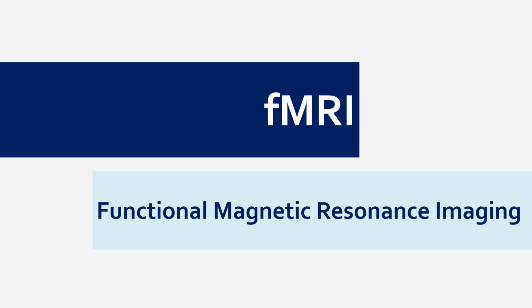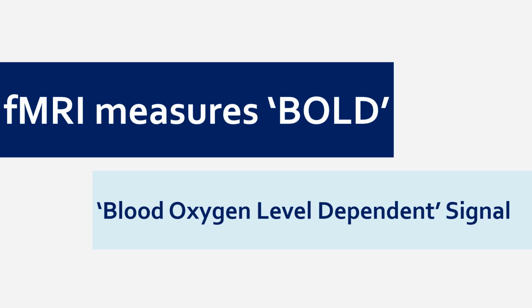The underlying physics of how fMRI works are quite complex and something we probably need to cover another day in a different video. Very simply, what fMRI measures is the BOLD signal, where BOLD stands for blood oxygen level dependent. The BOLD signal is generated on the basis that hemoglobin has different magnetic properties when it has bound oxygen versus when it has not bound oxygen. And this difference in the magnetic properties can be detected using a magnet.